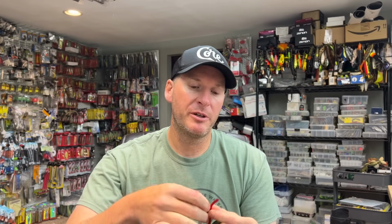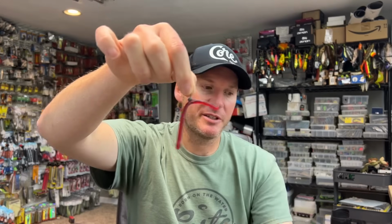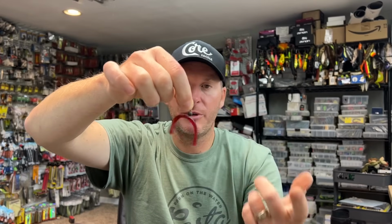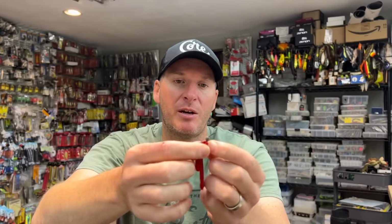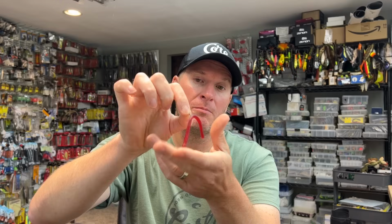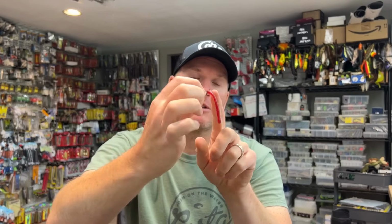But what we're starting to see now is some advancement on it. I've done a video recently about how I like to throw some really small Wacky rigs, if I can even hold it. So in this case, what we're seeing is really an advancement of worms, where this is a Duo Realis Wriggle Crawler. They come in a whole bunch of different sizes, but then at the same time, we've got a shot Wacky hook. This is just the little inchy hook. So it's got a weight that connects to the bait itself. And what you'll find by doing this is you actually get more movement out of the worm on the fall. By having the weight touch the worm, it acts as one unit and therefore falls together. If you threw a weight on the head of the bait or in front of the hook, it tends to drag it down and your worm collapses. You don't get the same Wacky Rig movement.